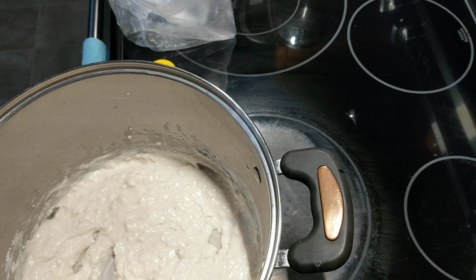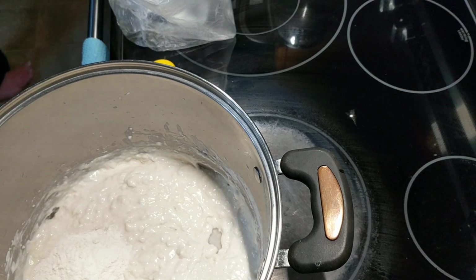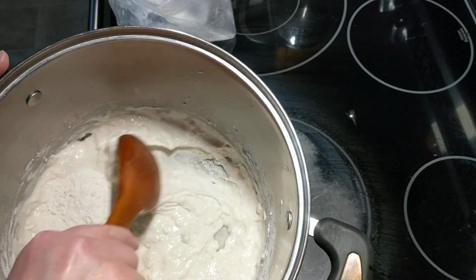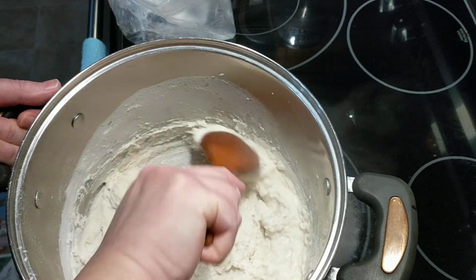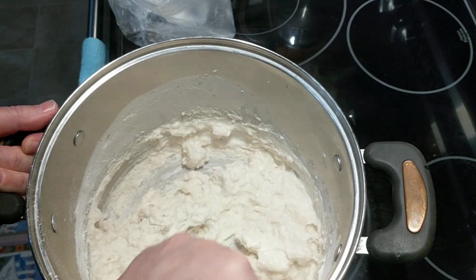Just gonna add a little bit more because I think my first one wasn't full. So I'm gonna move to a spoon. I bought a steel spoon like this. She said that is great to make zürbiye, to stir it, because you need that. See, you can see the dough forming.